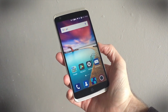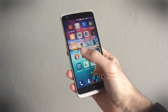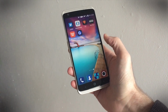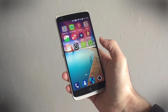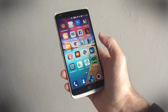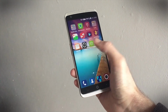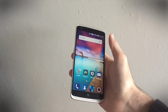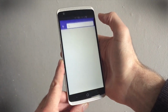Otherwise, the Axon Elite has a 5.5-inch 1080p screen. It runs Android, as you can see here, but with ZTE's My Favour 3.2 user interface over the top. No, it's not great, it's not terrible, but we would prefer a more standard Android look. There's no app tray, for example. All your apps just get dumped on here. And when you go into the settings mode, there are two different options.